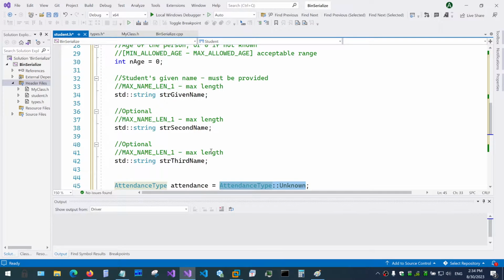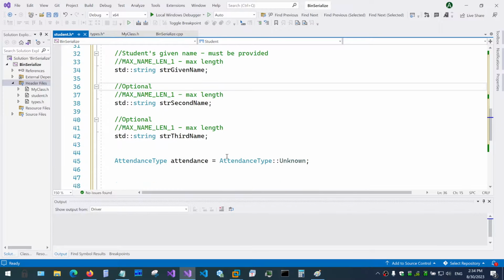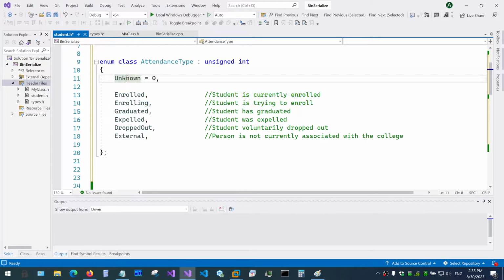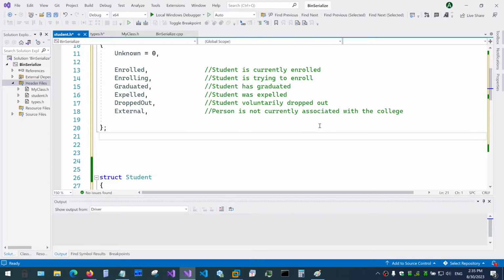It doesn't have a constructor like all of these. That's why I'm initializing it here, which is very important to do because you don't want to have a dangling variable here with some garbage in it. Okay, and this is the type of the person's attendance, and we don't really need to specify the range because it's obvious here. These are all available parameters for it.